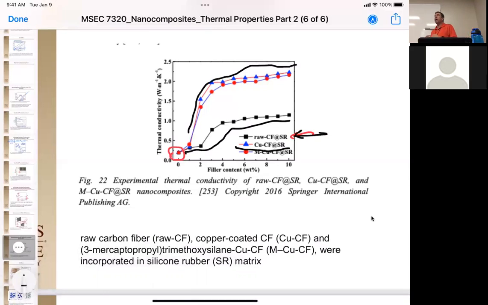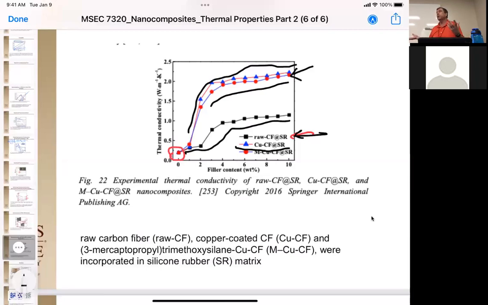And then adding our coupling agent to the copper to make it bind stronger into the matrix actually didn't work. You see, it doesn't have as high a thermal conductivity. It didn't help. It's actually acting as a spacer. The copper is completely covered with this binding agent, and that spaces it away from the matrix, giving us a little bit higher barrier. It's not a lot of an effect, but it's definitely an effect.